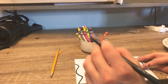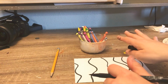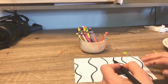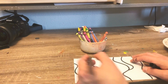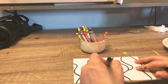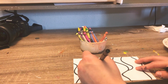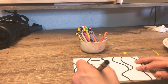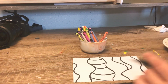I'm gonna show you on one of them, taking side to side, and we did this with the hand optical illusion project. Remember, we use a curvature to make something look 3D or like it's popping out. We want to have that curve. You're not going to go straight across, because if you do, it's not going to show it. So I'm going to start with this one and curve right down here. It does not have to be perfect.